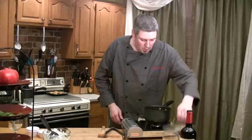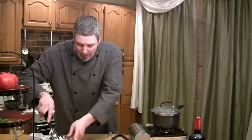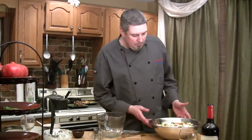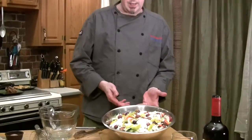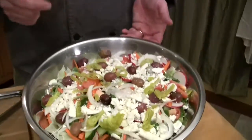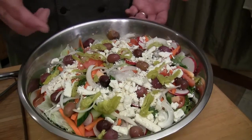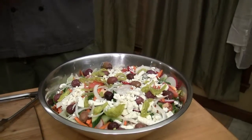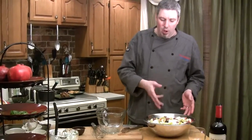Our rice is ready to cover — we'll shut it down, put a lid on it, and just let that rest. Now we'll get into the final stage, which will be the salad. I've taken a simple garden salad with romaine, iceberg, tomatoes, cucumbers, onions, carrots — your standard salad stuff. But I've thrown some black kalamata olives on top, some sliced pepperoncinis, and some feta cheese. There's also some radishes in there as well. So it's a basic salad, but I just added those three items — the olives, the feta, and the pepperoncinis — just to give it that Greek flair.